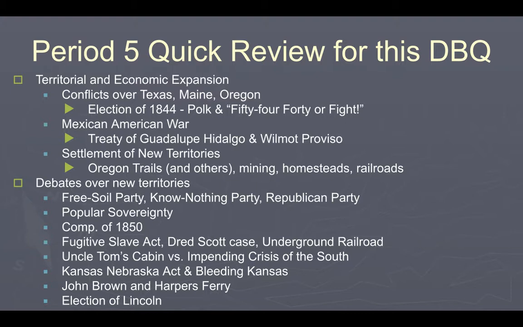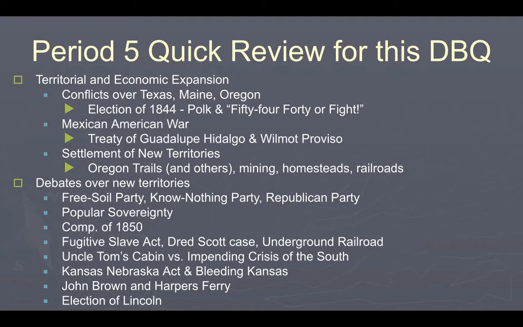And then, of course, on the other end of the country, we've got Oregon and the Oregon Territory. And how do we split that up? Because at the time, we were still sort of sharing it with Britain. So in the election of 1844, it's important to remember that President Polk was really fighting for the 54-40 or fight. And it was this idea of exactly where our northern border should be. And I point out this particular election, not because Polk is hugely important, but just to show that the ability to just be fighting for expansion and to show a strong sense of you have a border in mind was enough to get him elected president.